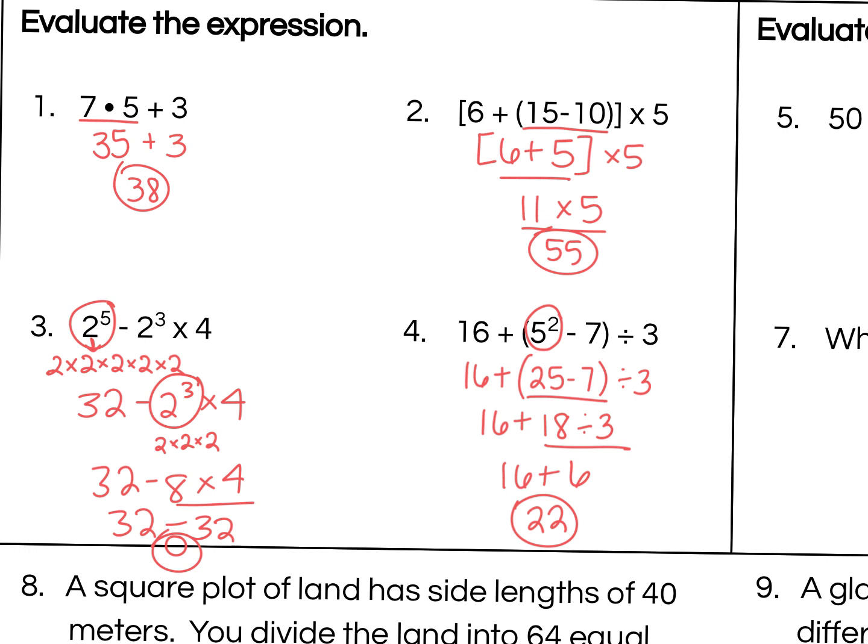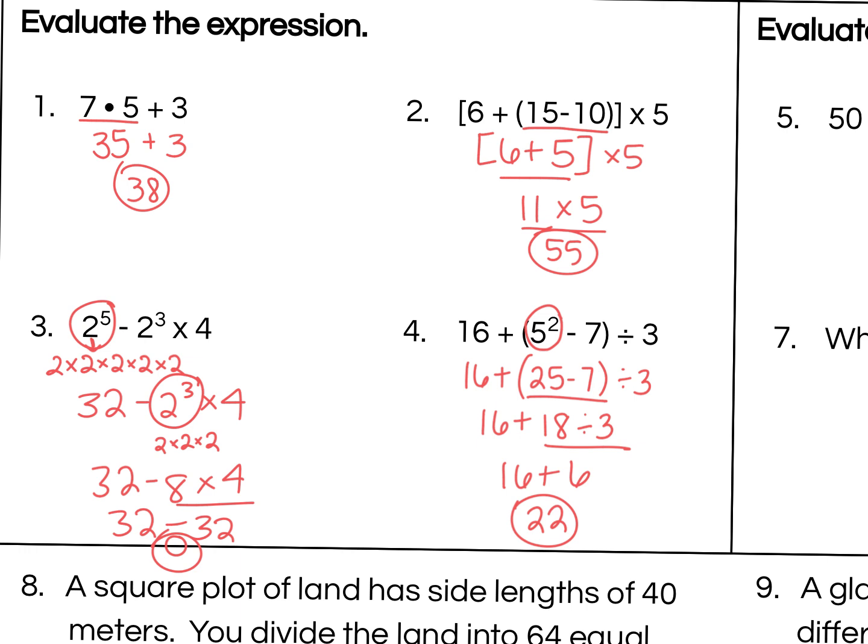Okay, I know some of you are trying to work that one out. If you're still working, that's fine. I do have the answer up on the board. So the first thing I would do is 5 squared, which means 5 times 5, and that's 25. I still haven't solved everything inside the parentheses. So then I've got to do 25 minus 7. That gives me 18. Now I have no more parentheses left.